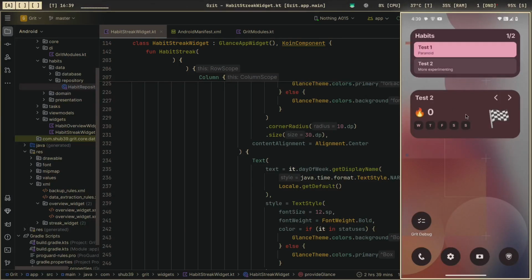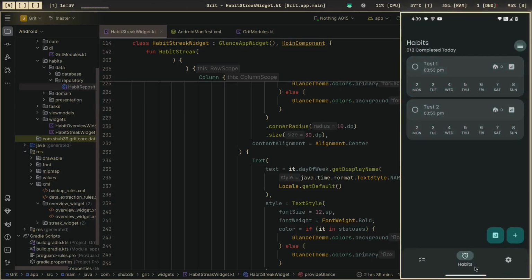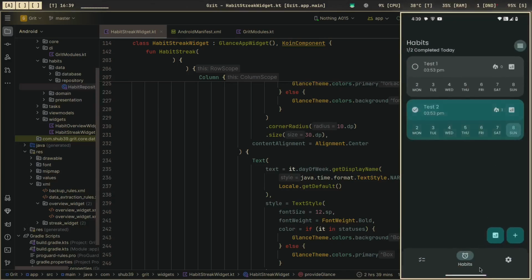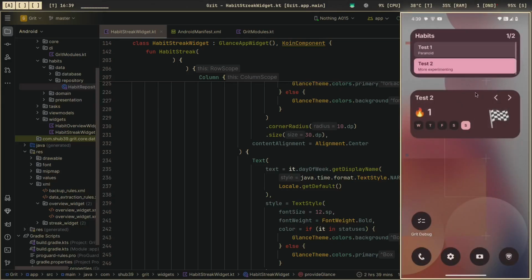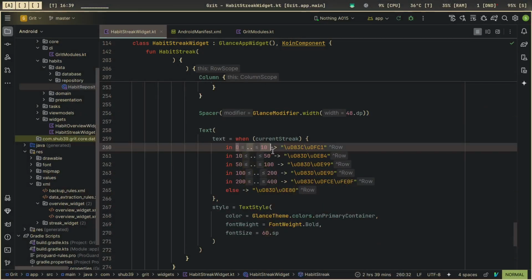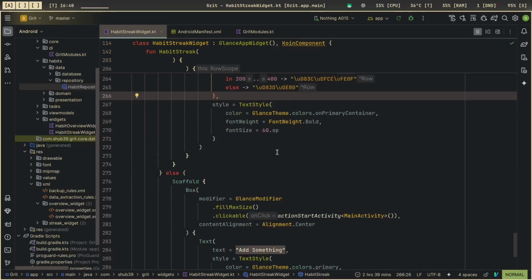This one is inspired from Duolingo, and yeah, you can scroll. Here we have a scroll bar. For some reason, it's just a scroll indicator. When you open the app and update the widget, then it's reflected here like that. When it's between 0 to 10, so this emoji, and like that, so other emojis.